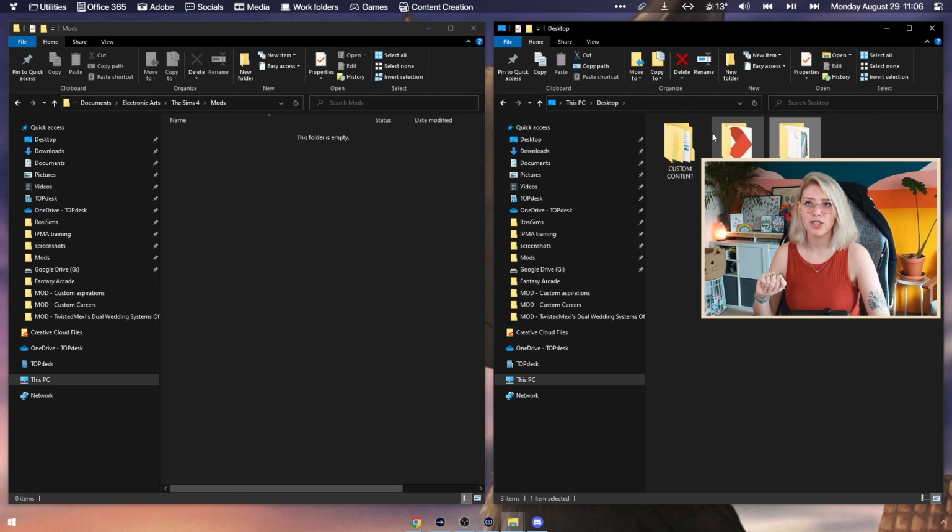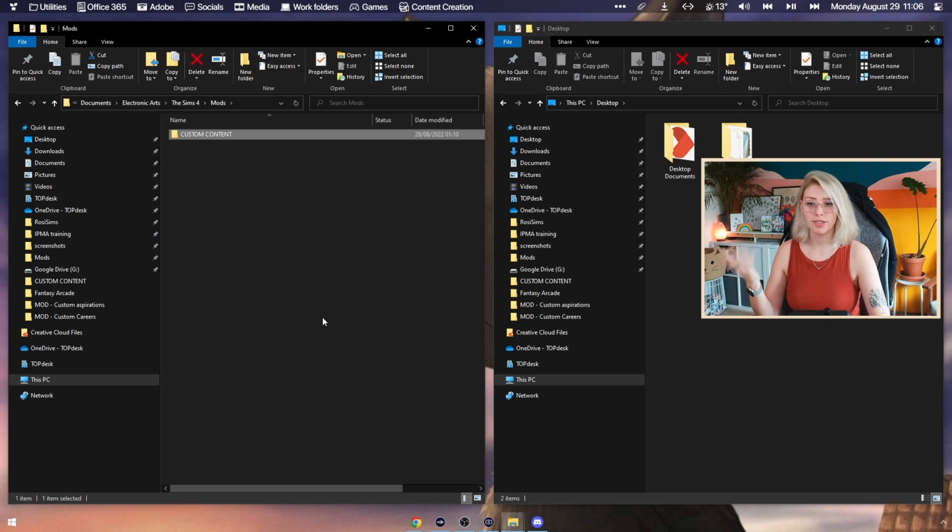Then I can actually put back the CC because of the 50-50 method. So first one half, then the other half. Now we boot up the game with all of our CC. If that is working completely fine, then we know that our problem is in our mods folder. This way, you very quickly eliminate big chunks of your mods folder, big amounts of folders that you don't individually have to test.